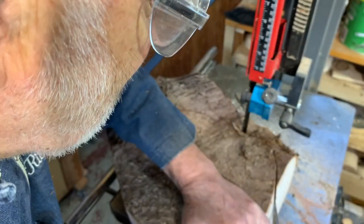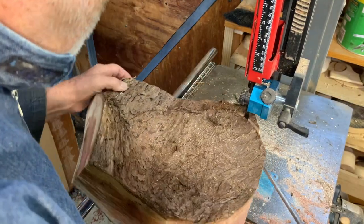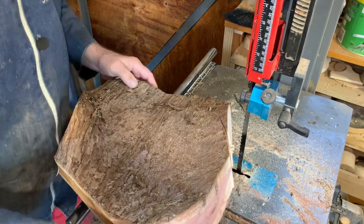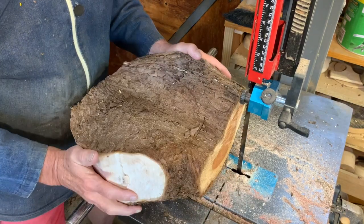I have a screwdriver to kind of help it get out. And if you know wood's going to cramp up, it pays to have wedges which you can knock into the back. Anyway, got out of that all right.